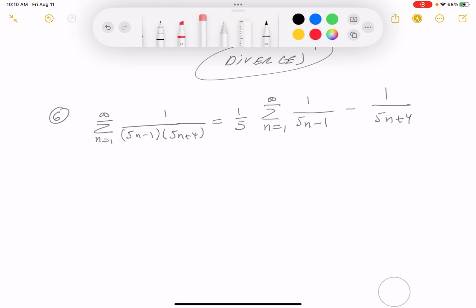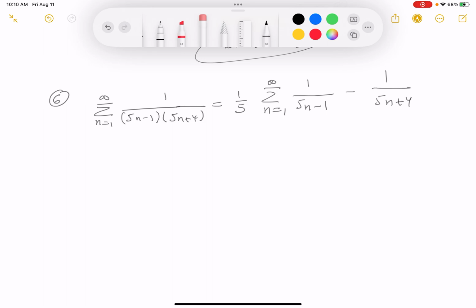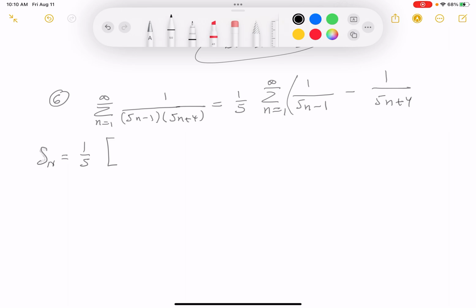I'm going to erase this groundwork over here. We have the key to look at as well when we get done with the problem. So I'm going to write Sn down now. So 1/5, and then I'm going to write this down now. I'm going to start with certainly 1. What do you get? 1, and you get 5 minus 1, which is 4. Minus, you can get 1, and that's going to be 9. Now I want to point out the denominators are going up by 5.